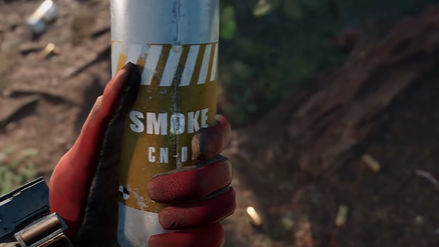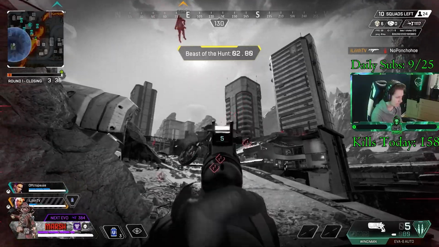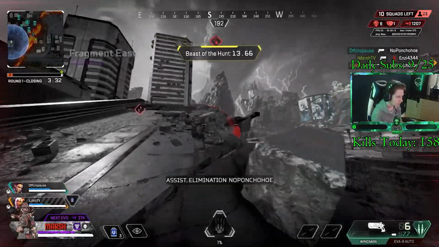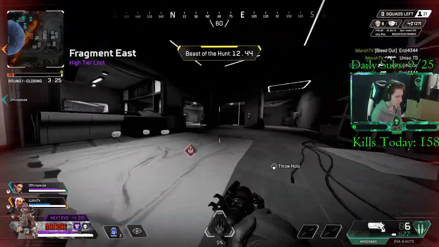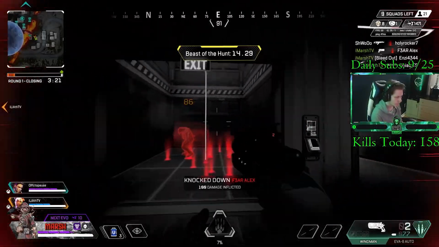Alright, so now we have their ultimate, the Beast of the Hunt, which is so much fun to use. What it basically does is amplify every single good thing about Bloodhound. It lasts for 30 plus seconds, and it gets a little boost for every single knock you get, like you guys are probably seeing in this clip. It gives Bloodhound a 30% speed increase. It also lowers the scan activation time and cooldown drastically.